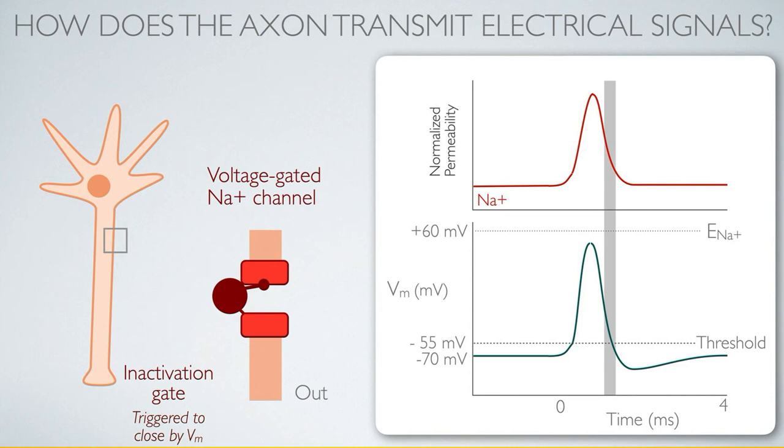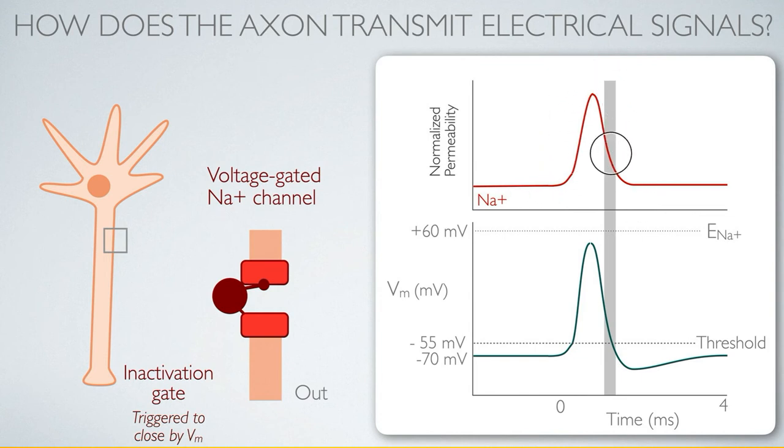Okay, so that's the case for one channel. It's just a step function. Whereas if we look at the whole membrane, the permeability has this really gradual rise and then a gradual fall. And the reason for that is that there are thousands of these channels all turning on and off, and not exactly at the same time. As a consequence of their differences in timing, you end up getting a smooth curve for the whole population.